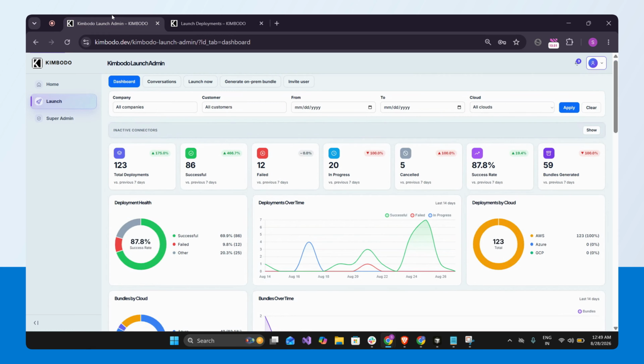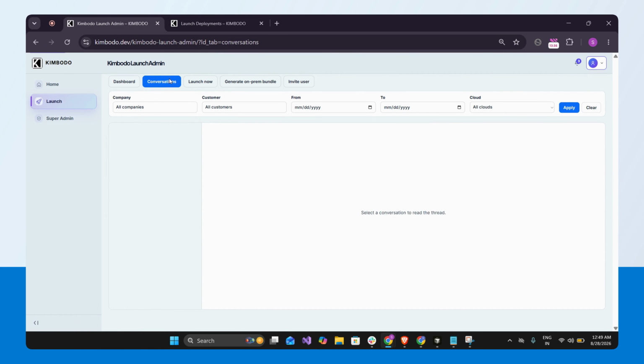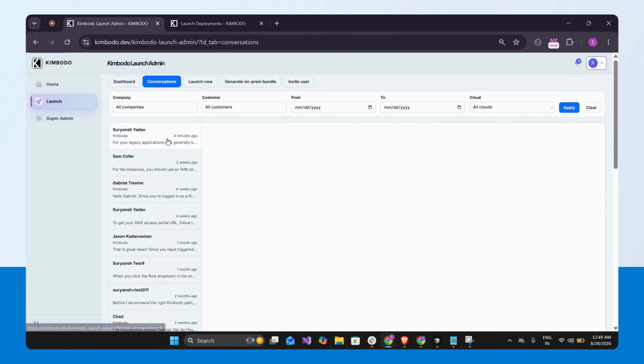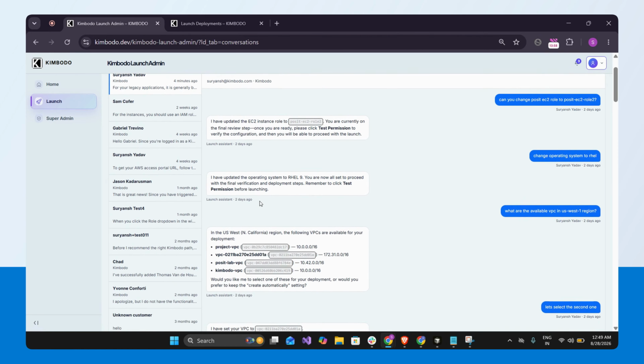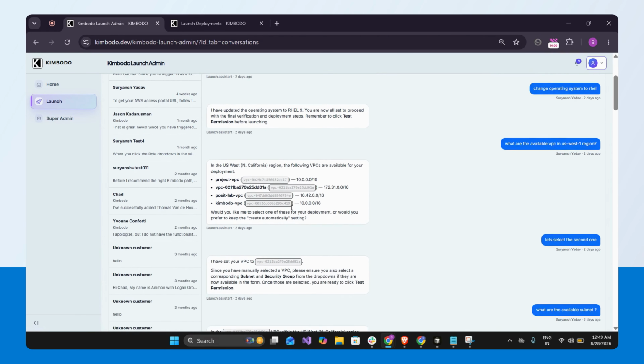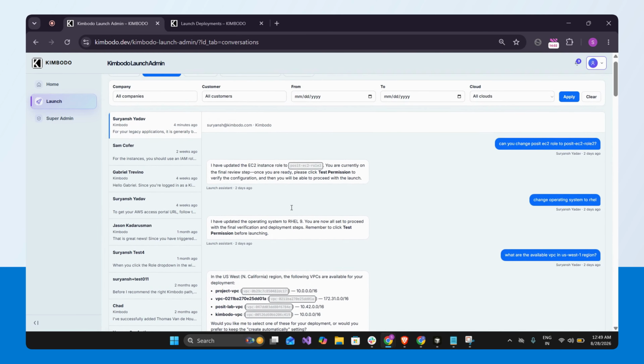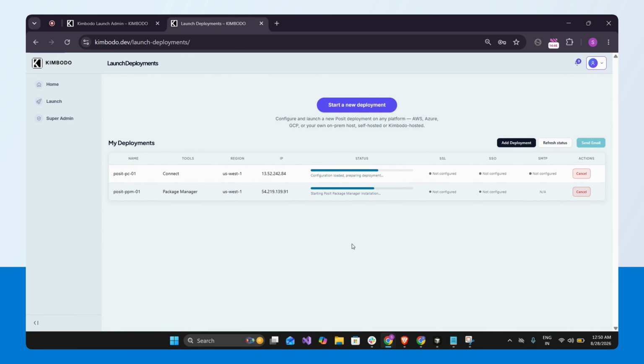So, as you can see here, the user was trying to ask the agent, can you change the password rule? So the user was asking the agent to update the field for themselves, and here's the response. We have a record of their conversation. And over here you can see the deployment is still happening. We have provisioned the VM, that's why we got the IP. This is setting up the environment for the project. Package Manager and configuration are being loaded for Posit Connect.